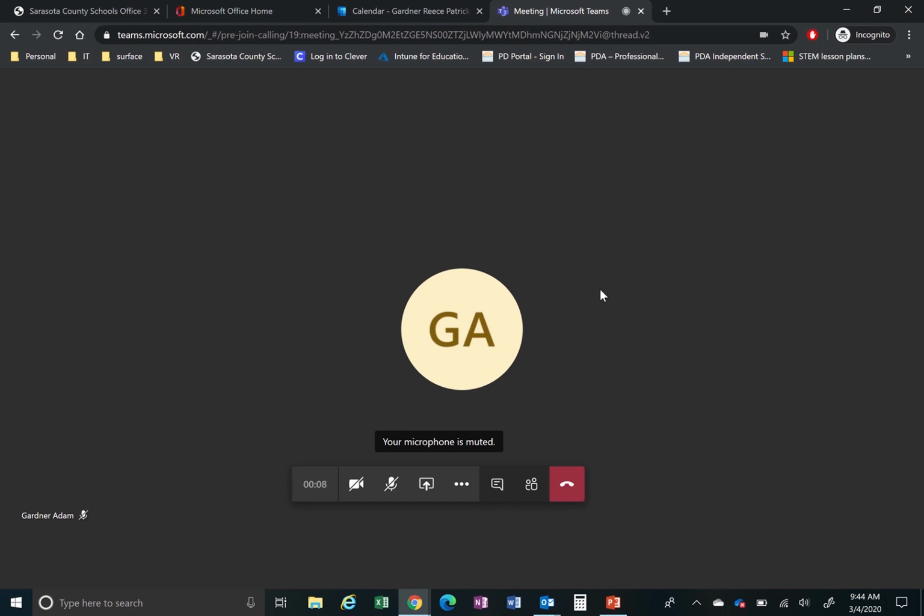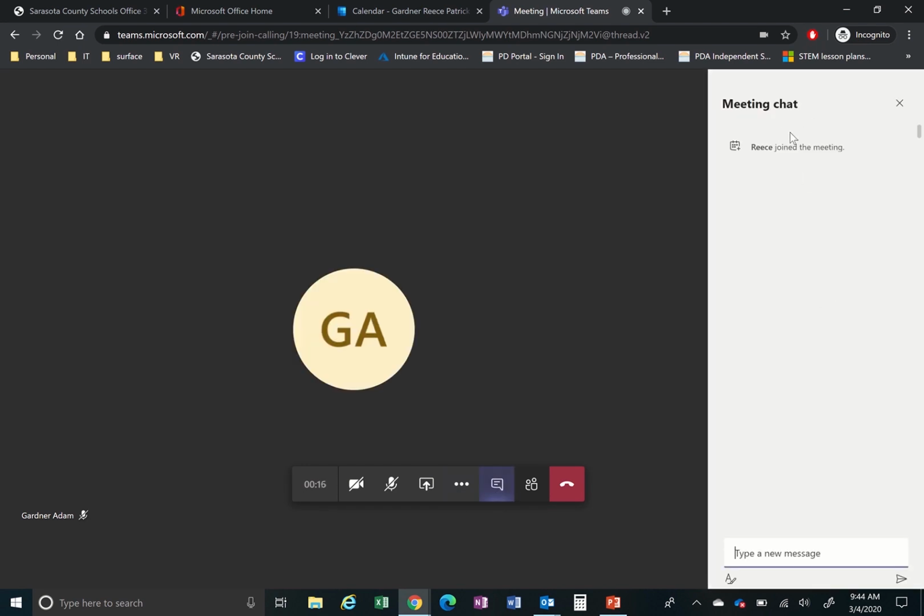If you were on the other side and you were talking, they would be hearing your voice come out of the speaker. The other thing that you'll see is down here there is a little show conversations button, so you can have kind of a running chat going. If there's any questions along the way, students can enter their chat in here.